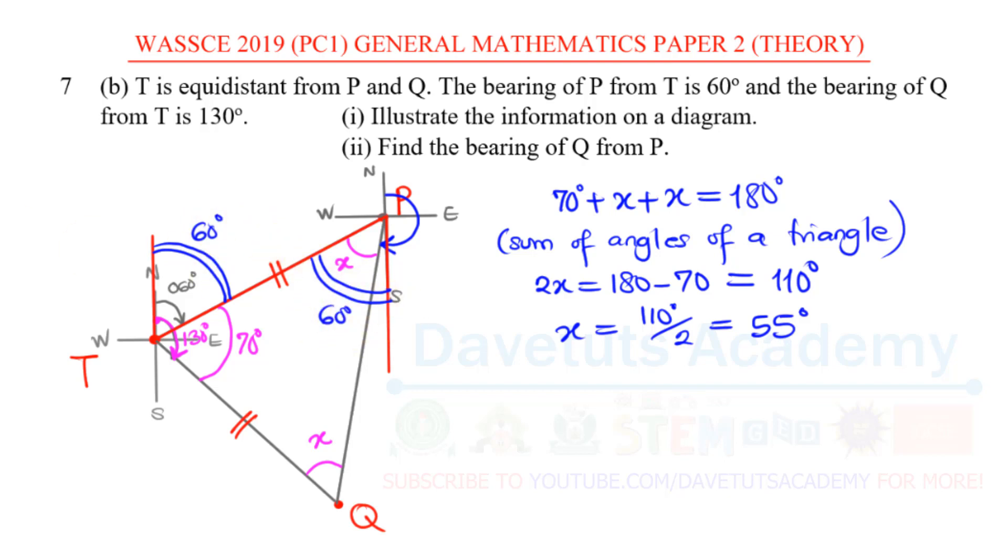Also know that this is 60 degrees. That means this small angle here, this small angle, is going to be, let me call it angle theta, is going to be 60 degrees minus X, and that is 60 minus 55, and that is equal to 5 degrees. Why? Originally I know that this place and this place, they are alternate angles, so they are equal. Now out of this whole 60, X had been taken out as being here, so this remaining will be 60 minus X, which is what we got as 5 degrees.